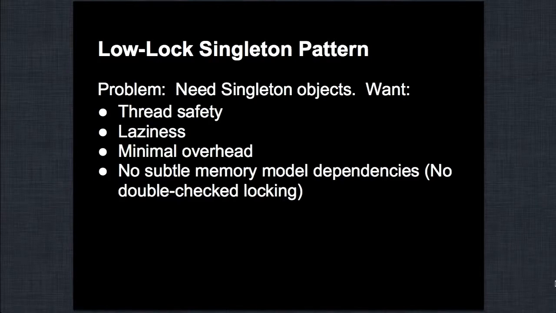And we don't want subtle memory model dependencies. We don't want to have to all be language lawyers. We don't want to have to know what obscure guarantees our language makes in terms of memory ordering. We don't want to have to read the same paragraph 5 times to understand exactly what the volatile keyword does. We don't want to use double-check locking, even if it works in some versions of Java, if you use the volatile keyword exactly right. We just don't want to deal with that because it's too error-prone.